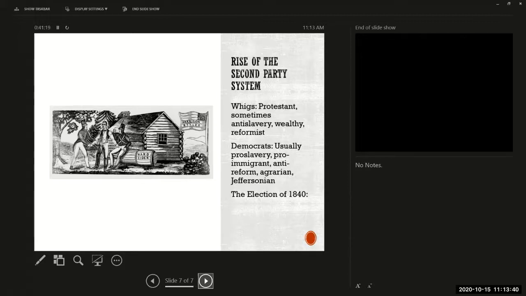Other people say, well, he got cholera from eating cherries that had been washed in poopy water. Whatever, he died. His vice president, John Tyler, ended up being a better Democrat than a Whig. In terms of his policies, he really sympathized with the Democrats. So the Whigs triumphed in 1840, but I would say that they kind of lost the war as far as that goes.